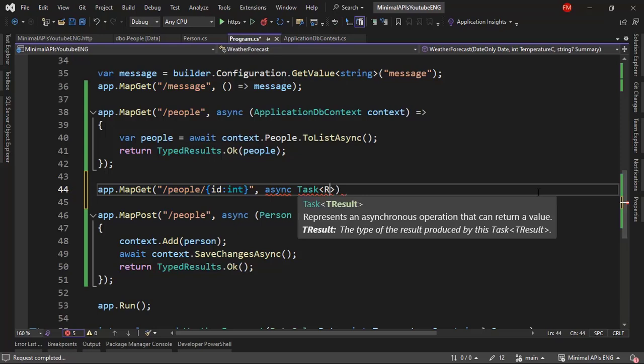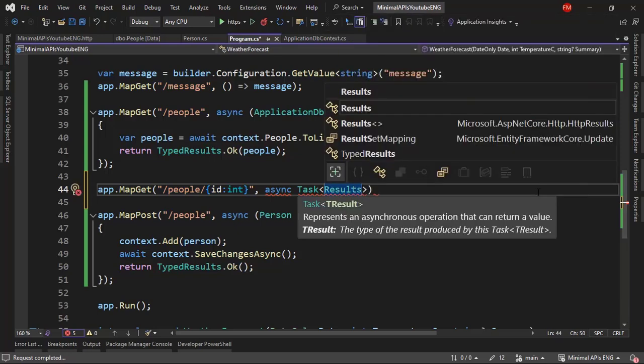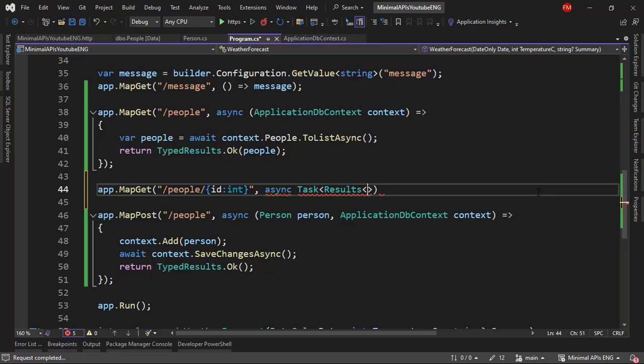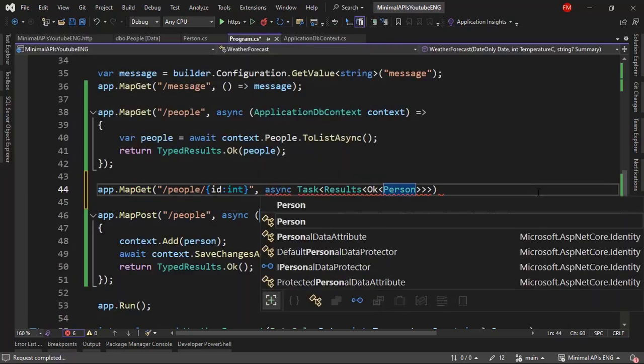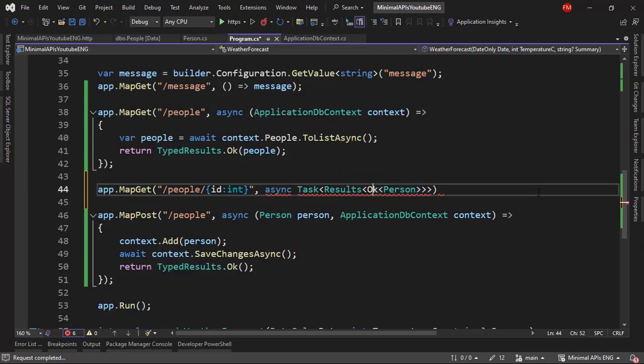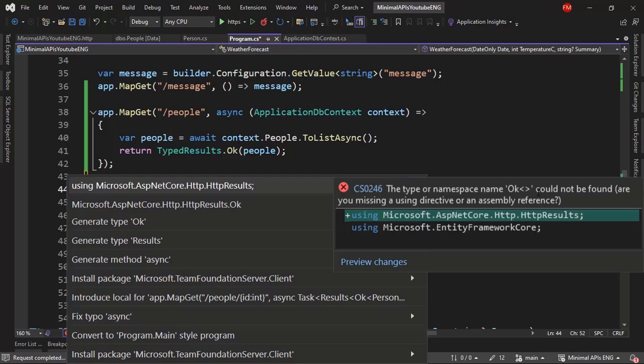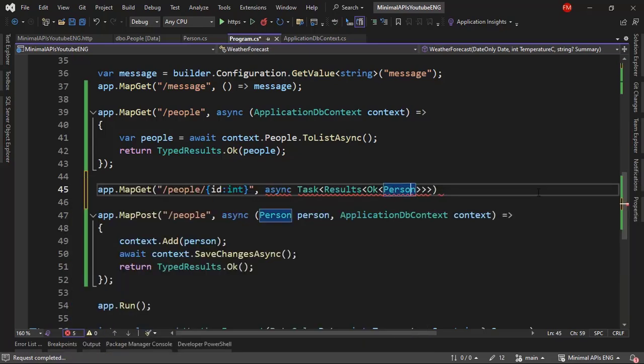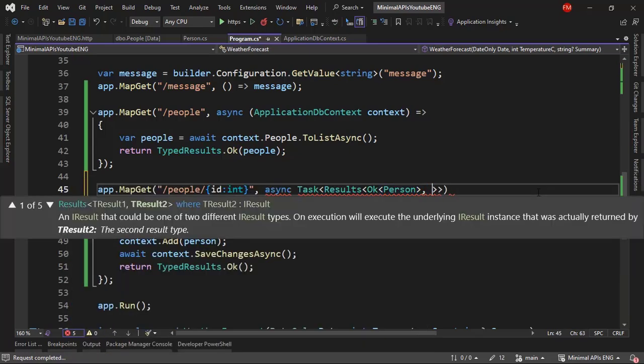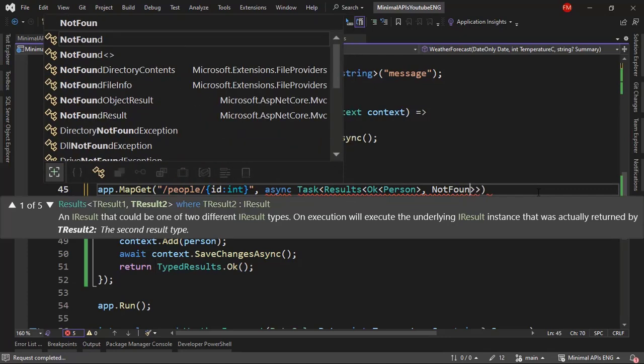So for that we say Results, because there are several kinds of results that we can receive from this endpoint, and then we want to say Ok of Person, and let me press Ctrl dot to bring this namespace, HttpResults, and then after this, I want to say comma, NotFound.